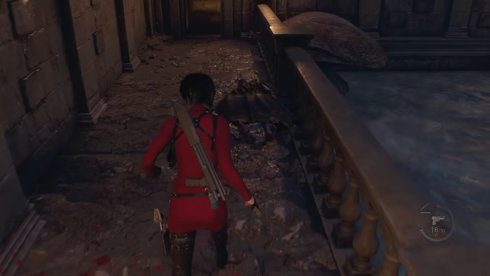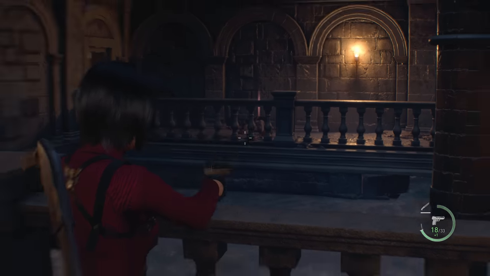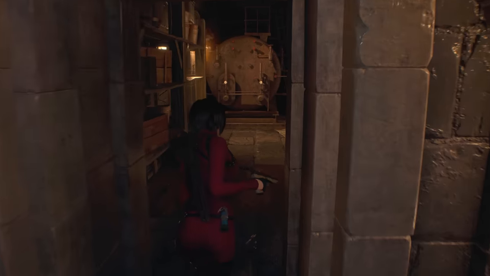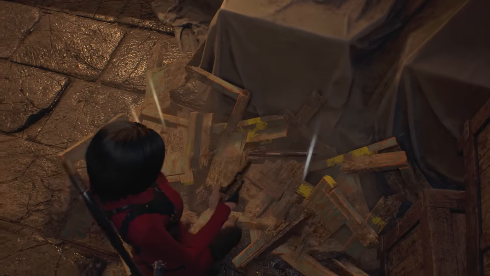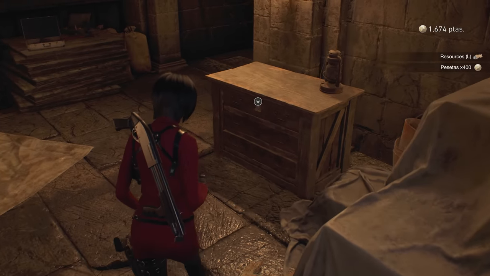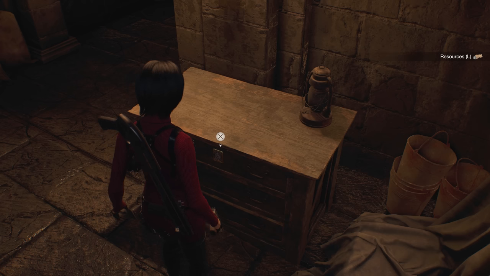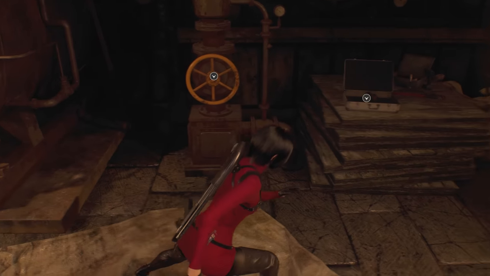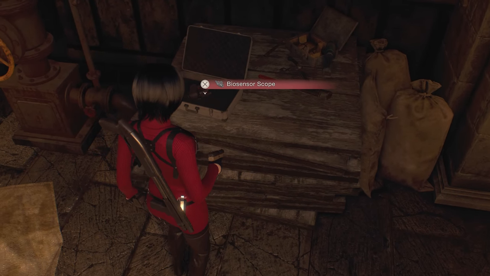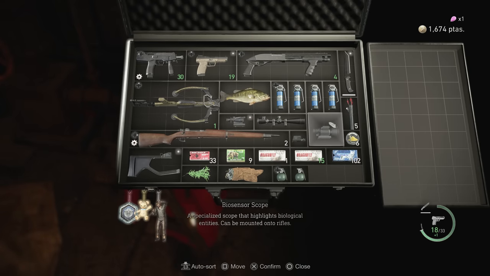I guess I could get that loot right there later. Oh, I don't have... Oh, I do have keys. That's right, I bought them. A large gold bar. That's going to be worth some money. It's going to be worth... Oh, what's this? A biosensor scope? No! I know what that's for. We know what that's for. Oh, my God.